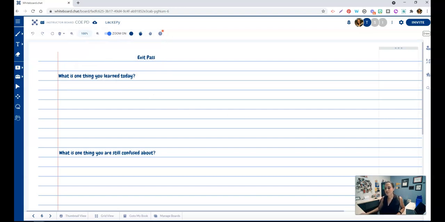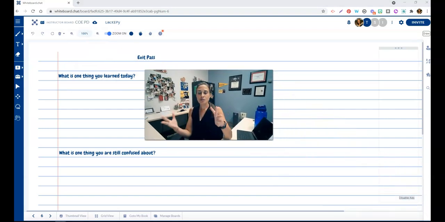Okay, so to wrap this up, these were just a few tools that you could use in a hybrid or remote teaching environment. And again, several of these would work well in a face-to-face environment as well. The things that we have learned and been able to accomplish in this COVID time, or this time of remote learning, really can be transferred moving forward into the classroom to engage students and to meet them where they are. So I encourage you to take a look at these tools, see if any of them might work in your classroom, whether you are remote or in person, or a combination of both.